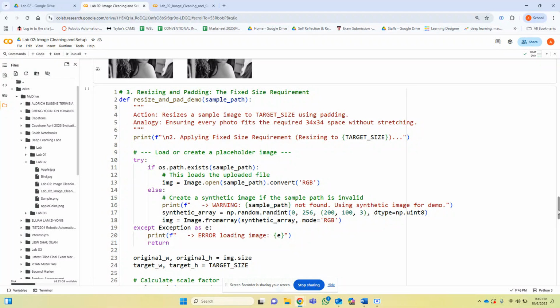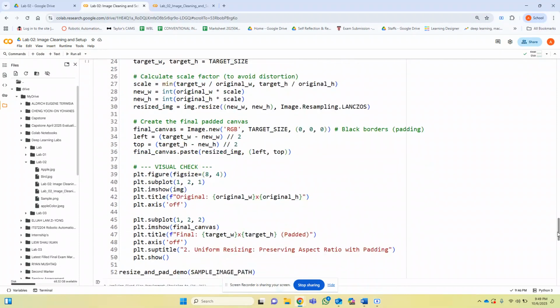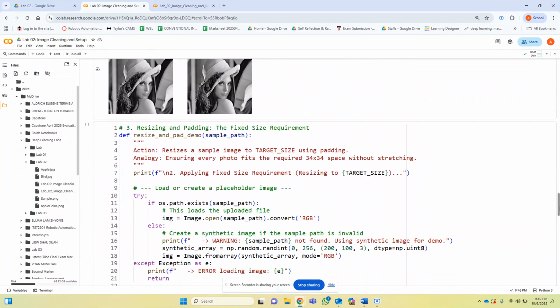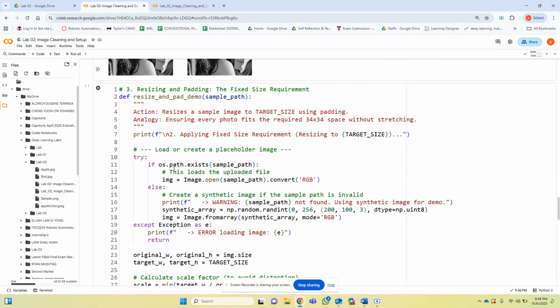Padding is basically adding a layer of zeros at the borders of the image. It will add a layer of zeros, black lines, to preserve the original features of the image. Okay, so let's run this one and see.